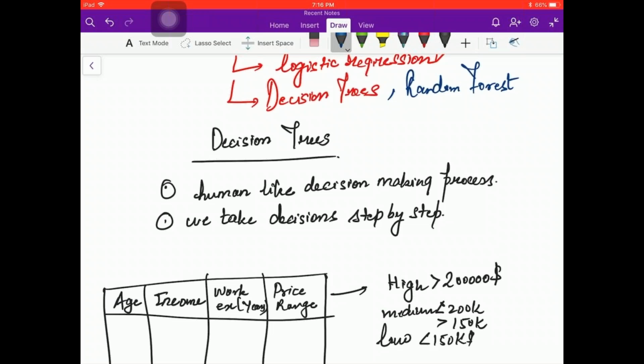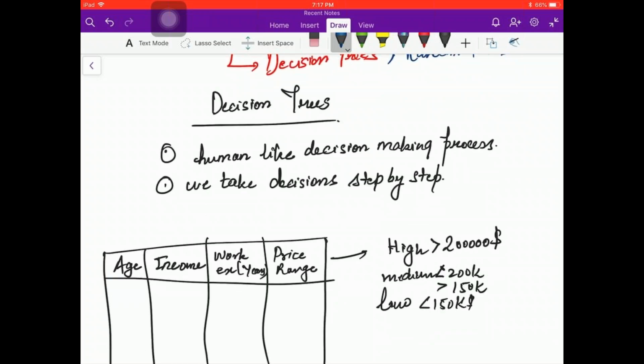So one, we have a project next week, in which we have an end-to-end view of how to proceed. Also today I have something to show you in terms of your model selection, but I'll draw something after we revise this. I'll draw something on how your charter should look, so how you should proceed. Nevertheless, we have a trial today, and when next week we do the project, it will be very easy for you to understand how you should proceed. So it's a human-like decision making process. We take decisions step by step.